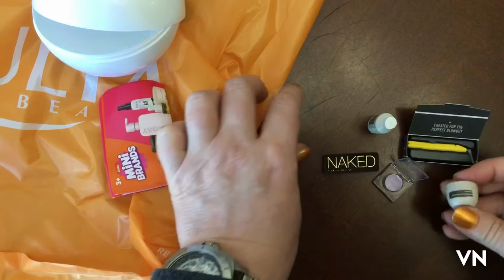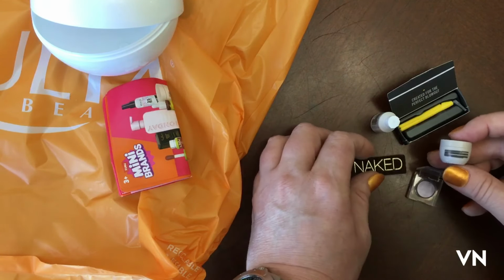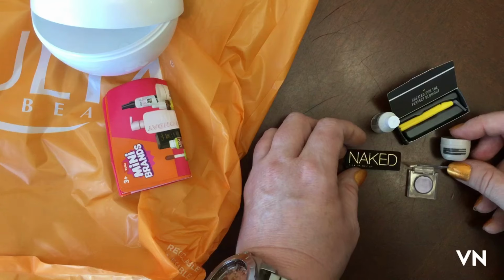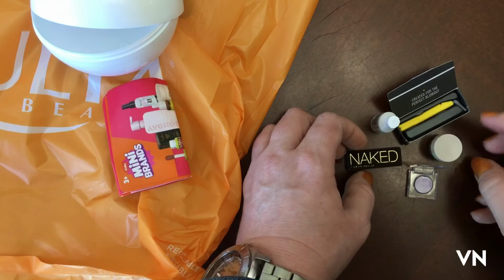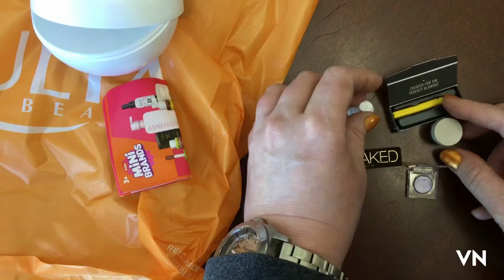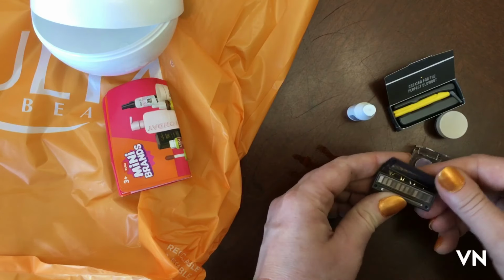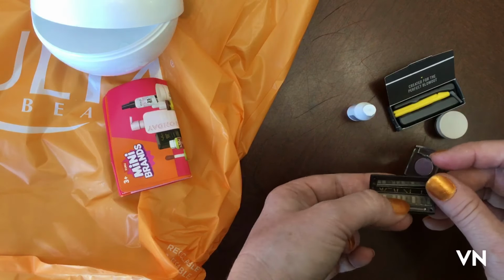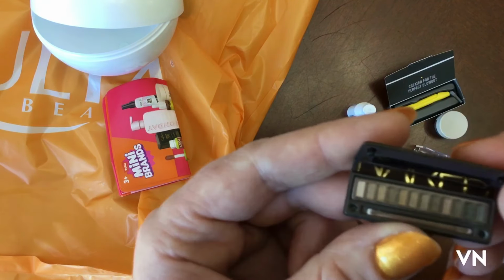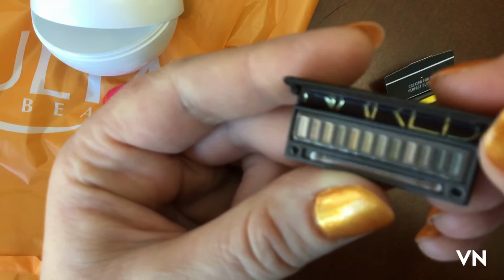Did you like the last ball or this ball better? I don't know. I think this ball is a little better. Last one was like, I got the shape tape and the OPI. This one was more like, I don't know. I kind of like different items from different ones because this I can open if I don't break it. That is insane. Like the detailing on this, that is craziness.